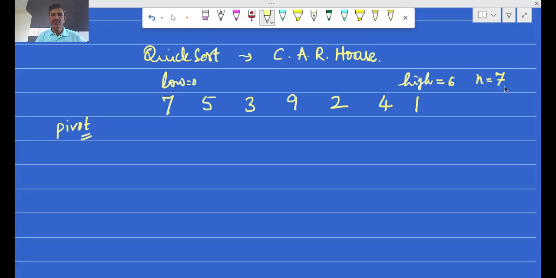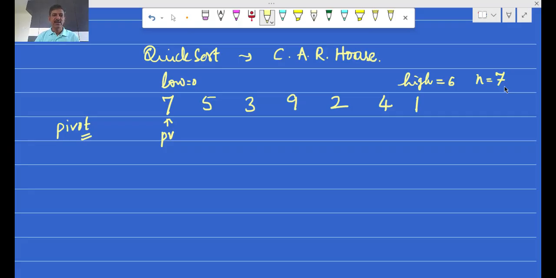You identify one of the elements as pivot. You are free to choose any element as pivot and it works, but for simple implementation, let's take the first element itself as pivot.